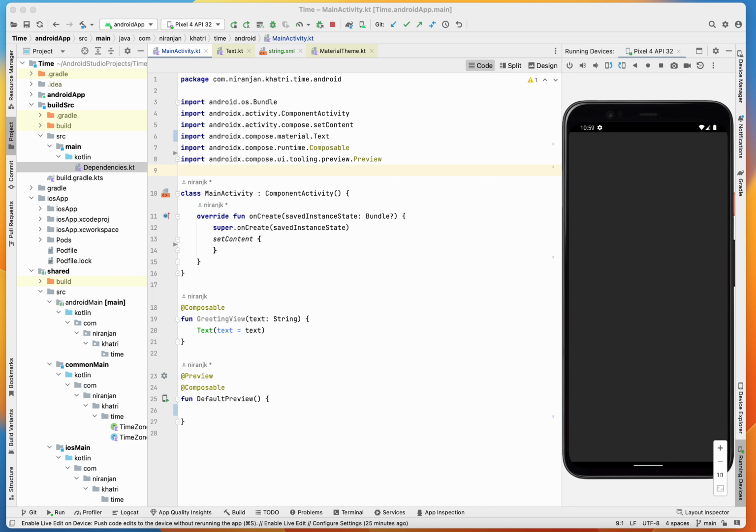Jetpack Compose is a good solution for you because it takes less code to do the same thing that we used to do with the old view system. For example, if you want to create a custom button, you don't have to subclass the button class. Instead you just add modifiers to the existing Compose components, and things will work fine. So you reduce a lot of boilerplate code here.